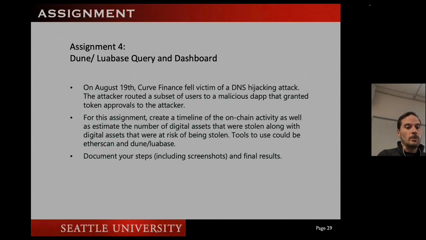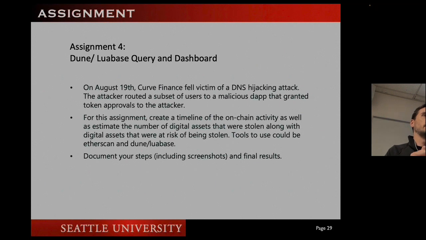And what I would ask you to do is create a Word document or Google Doc that outlines your steps, including screenshots and any code or queries that you used. Along with the final results, that basically is a timeline. When did it start? When did it end? And the steps in between, as well as a table that contains the information about the digital assets that were stolen and the digital assets that were at risk of being stolen.